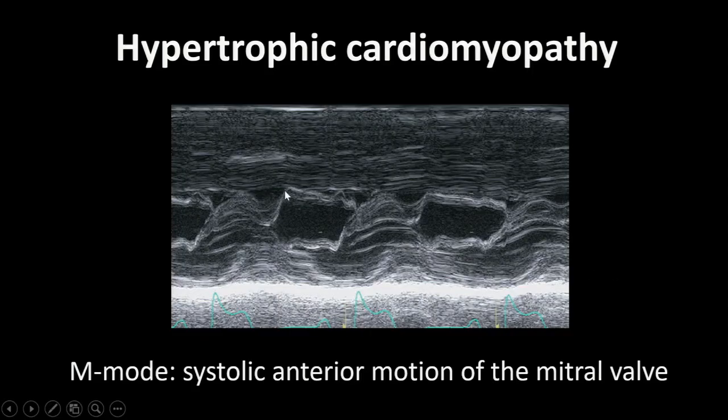So we're going along, mitral valve is open. Okay, so we're in diastole, and then we're going into systole, and you can see the posterior leaflet here being pulled up anteriorly, and the anterior leaflet staying up there. A normal would be to have just a line over here, not up into the outflow tract where the two leaflets are coming together.